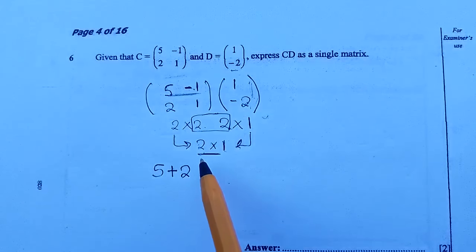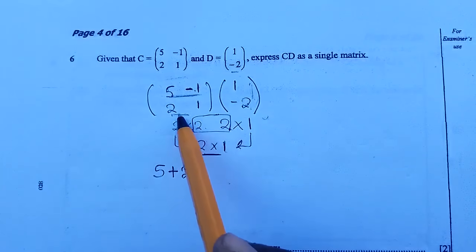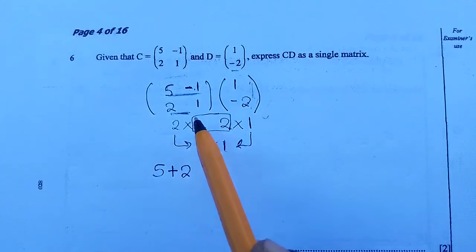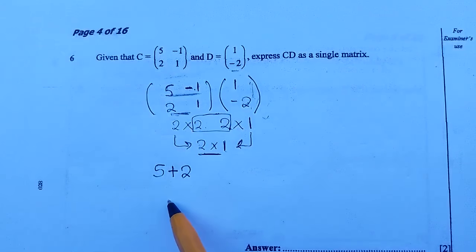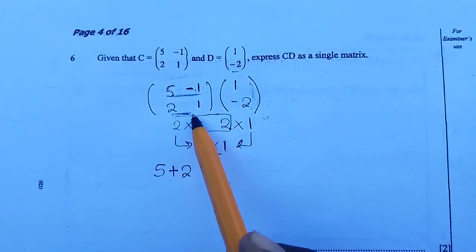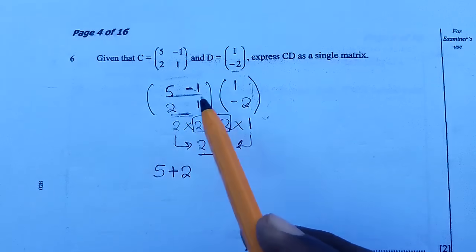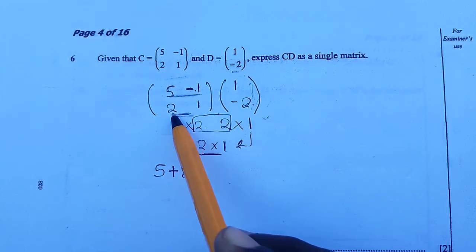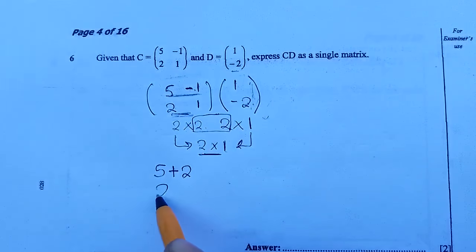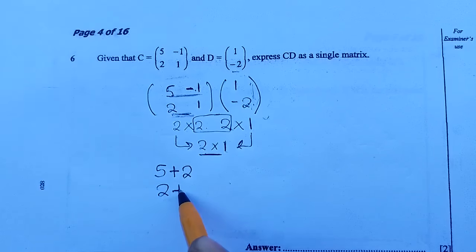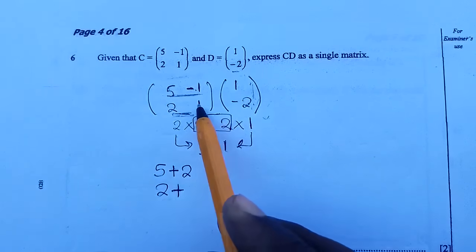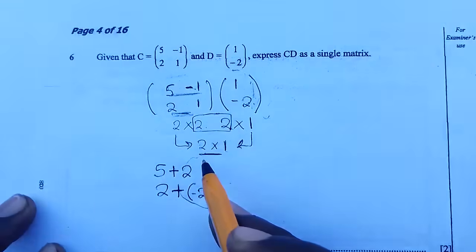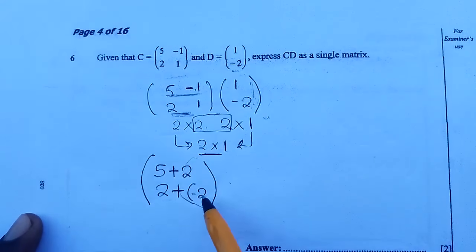Then you move to the other part. You go down here. If there was another column here, we would have written it here. But we go down, so even here we are going to write down here. So this number multiplied by that. The first one with the first one, the second one with the second one. This is how we multiply. 2 times 1, it is 2. So I'll say 2, then I say plus, what is 1 times -2? I say -2. Then I put this in brackets like this.